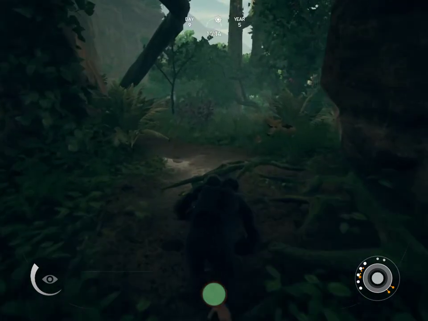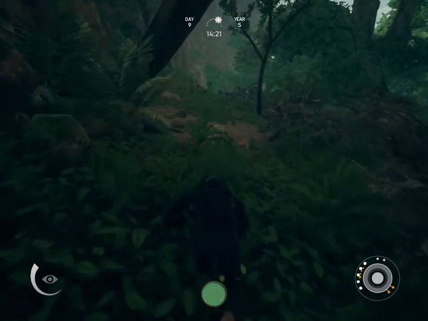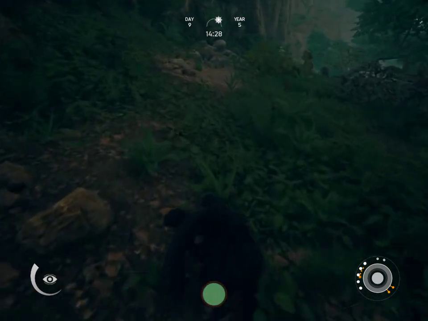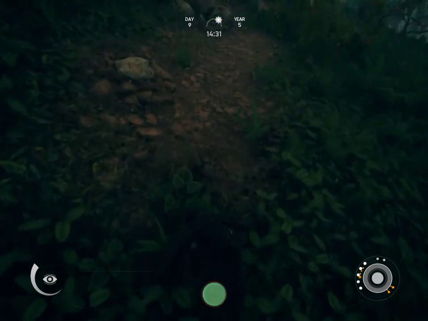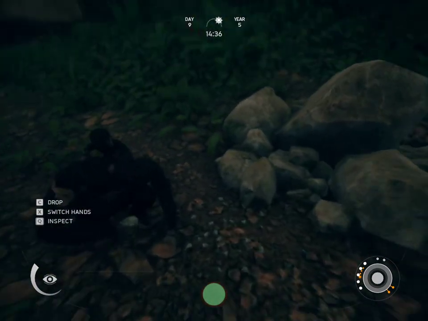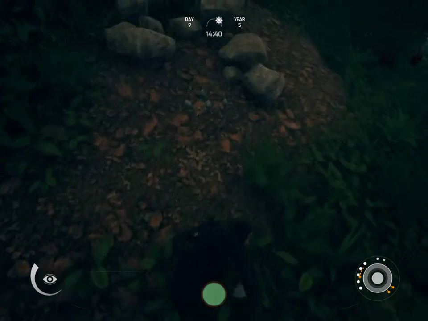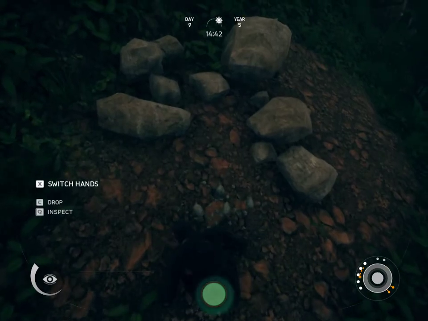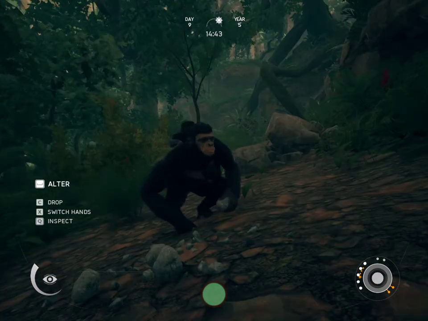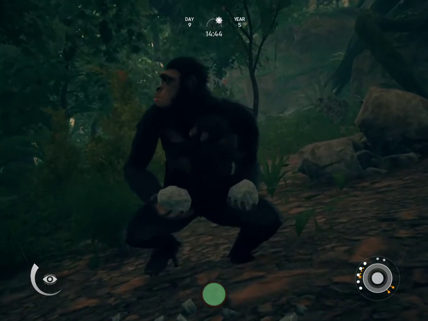Heading back out here to see if I can find another piece of basalt. And I'm about ready to chuck this rock over the cliff and try something else. Because I now have no more basalt. Wait, there's some more over here. Oh, I gotta switch hands. All right. Let's see if we can use basalt on basalt.